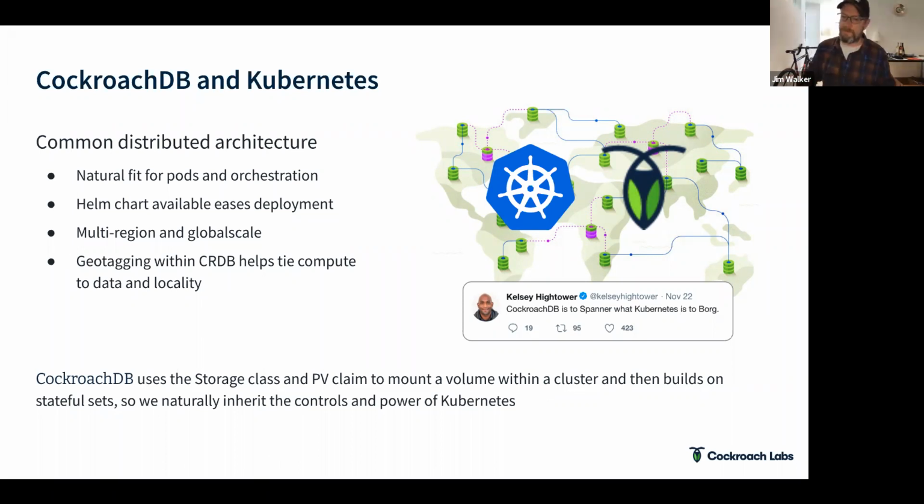The whole way in which we survive failure lines up with the ephemeral nature of pods in Kubernetes. I was at a company called CoreOS, and CoreOS did a lot of the early work in the Kubernetes community. They were since bought by Red Hat, and that team still does some phenomenal things. Our CEO at CoreOS, Alex Polvey, was on stage with Spencer Kimball, the CEO of Cockroach.